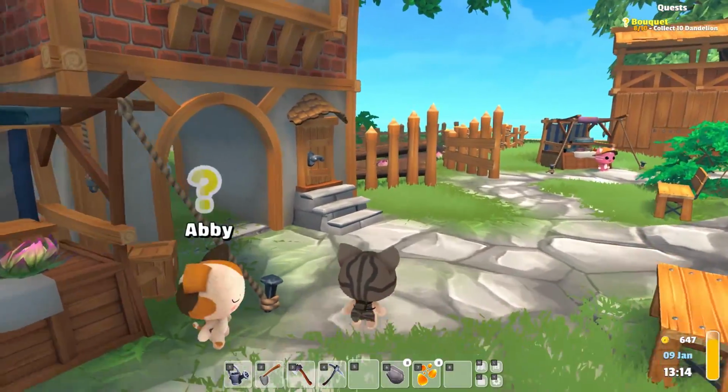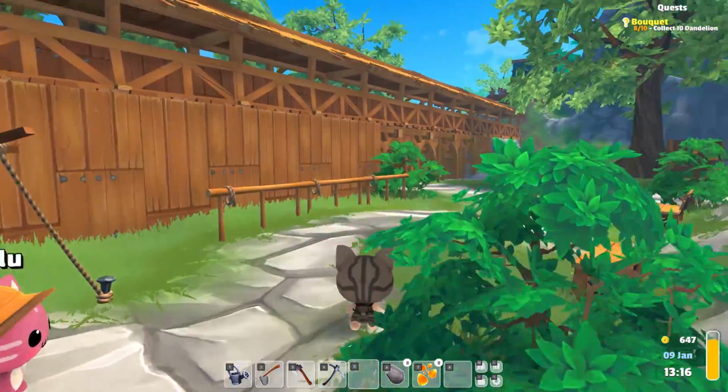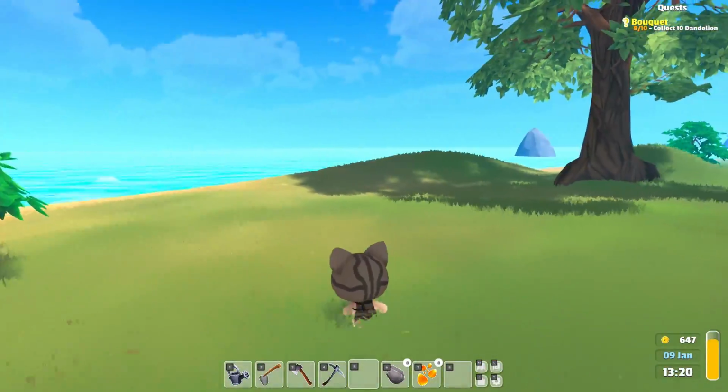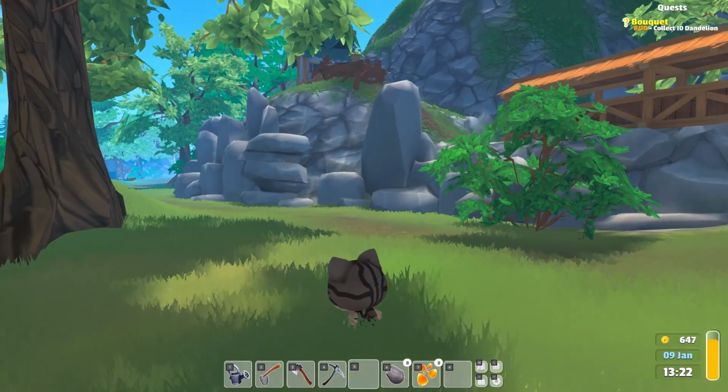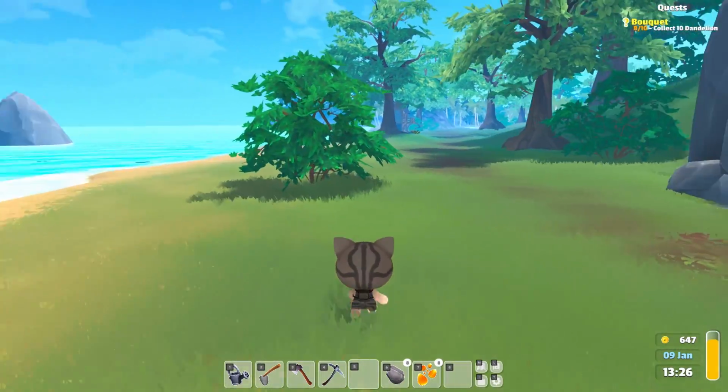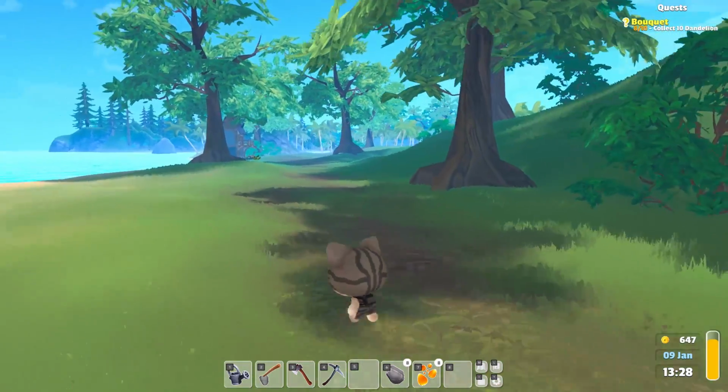Now, I think Abby has that question mark because we have the quest for the dandelions. I don't think that's a new one. So let's see if we can find her some more dandelions around the world. And we'll keep our eyes peeled for some more of the rocks that we can crack open too. Where do you think the best place to find the rocks would be?